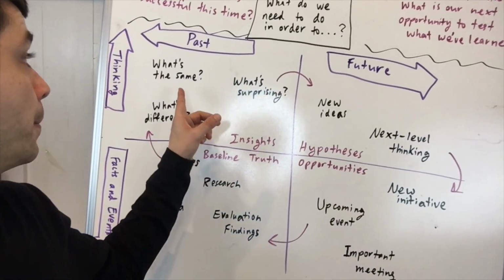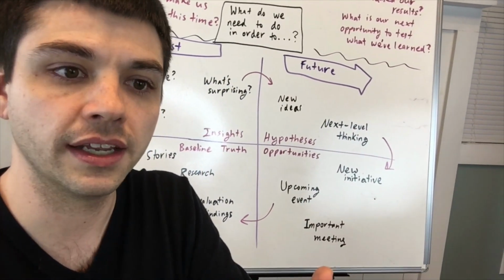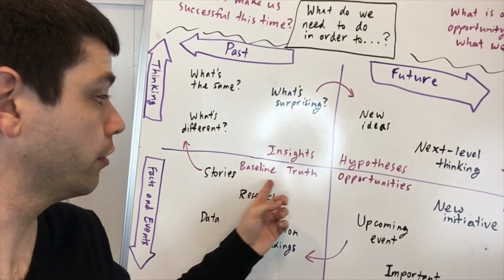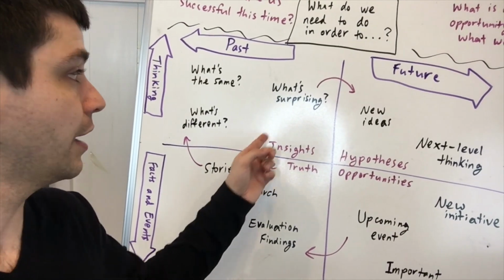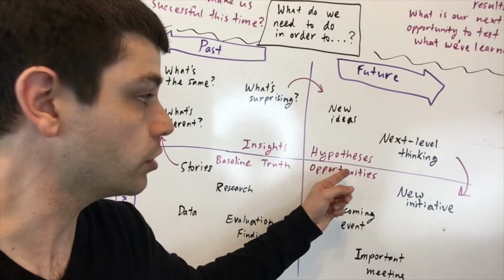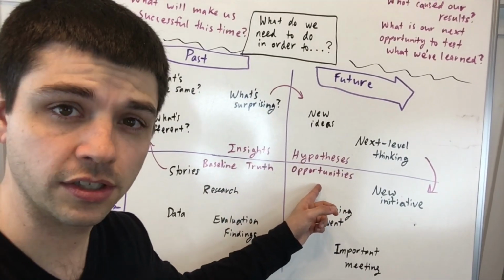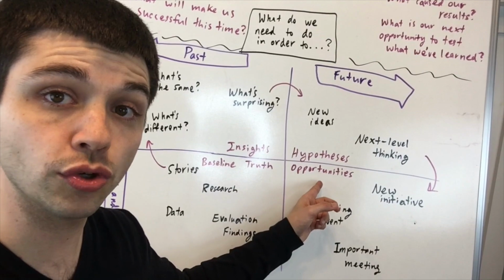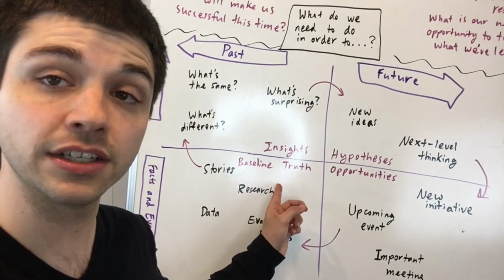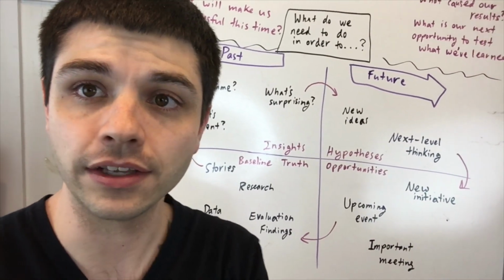So let's go back. Past thinking, that's what we've already tried, right? That's where we are now. Basically, we can look back at what already happened. This is our baseline truth, and then we can go to our insights, and this is what we see from the past, right? That's going to give us something that we see about the future, our hypothesis, our guess, our theory. And then that theory is going to give us an opportunity to try something. All right, and when we try it, when we do it, we're going to have our new baseline truth. And this new baseline truth is going to be the new fact. And now we need to test that some more, and we need to see how that goes.